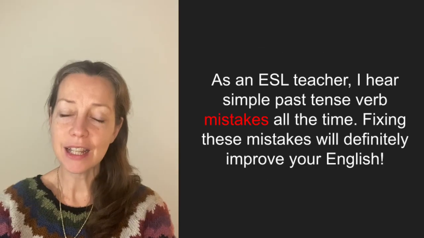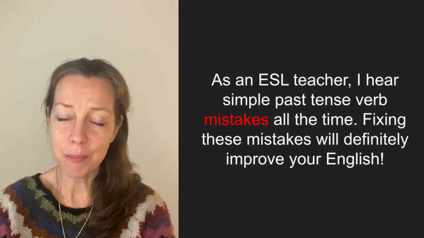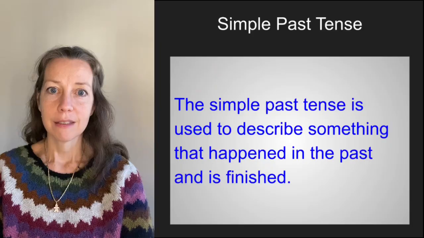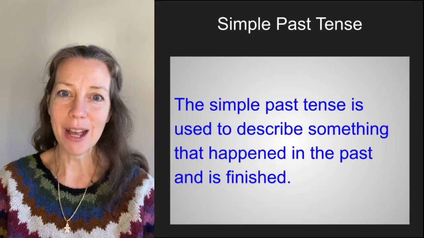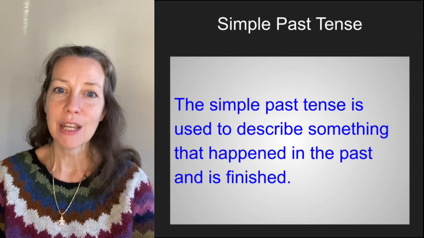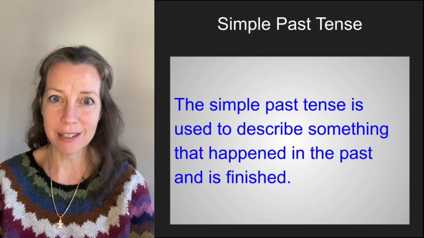This video is about English simple past tense verb mistakes. As an ESL teacher, I hear simple past tense verb mistakes all the time. Fixing these mistakes will definitely improve your English. First of all, let's talk about the simple past tense. The simple past tense is used to talk about something that happened in the past and is finished.